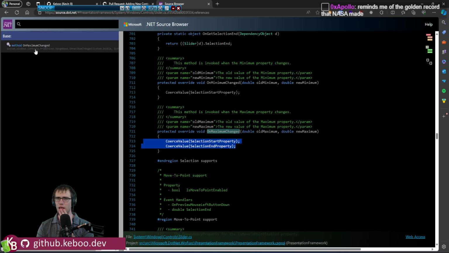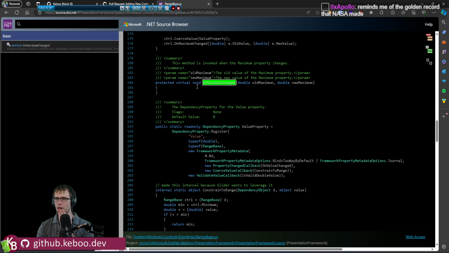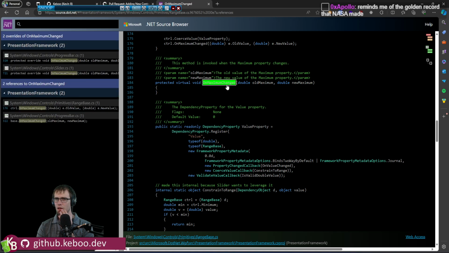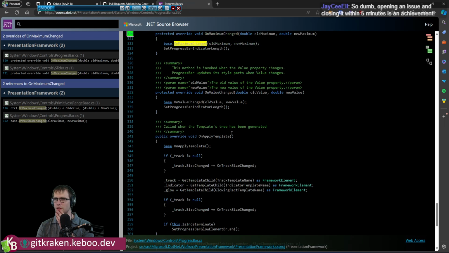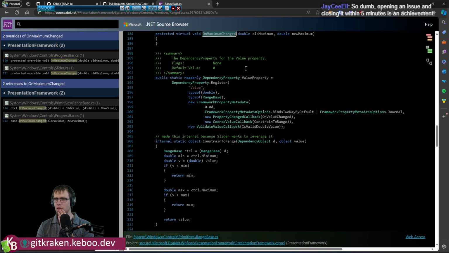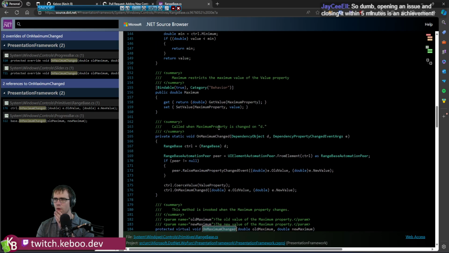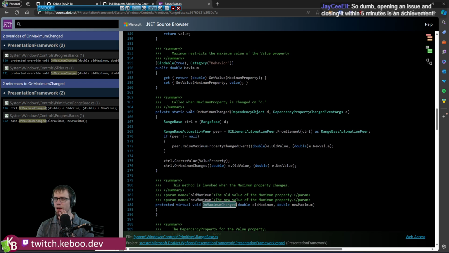Oh, you suck. Because this is actually all the way in a base class, which is then overridden, which is then, let's see, because this is on maximum change.